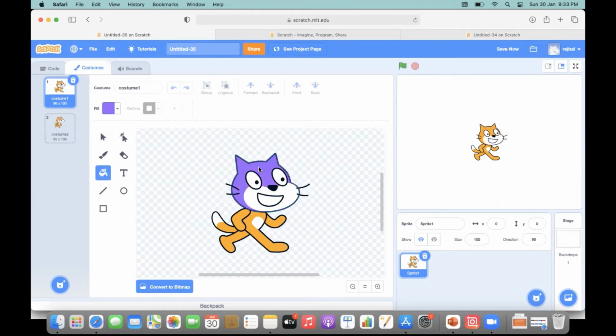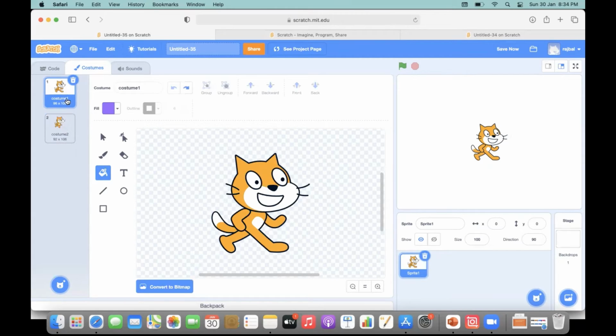You can change the color, you can change the shape, you can draw on your own. All of that is possible within the costume. Look at it, everything is referenced against the sprite. This is the sprite. This is the stage. Whatever you change here, the same look and feel would appear here as well, right? So that's the costume. And you can give it a different name.